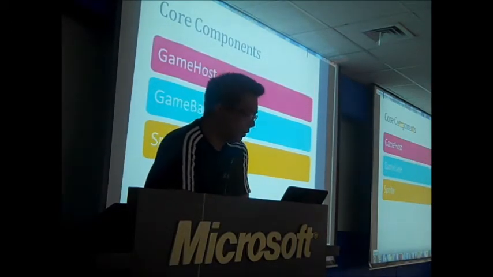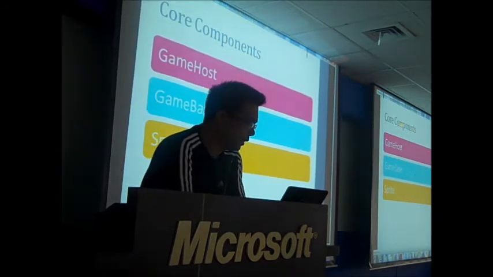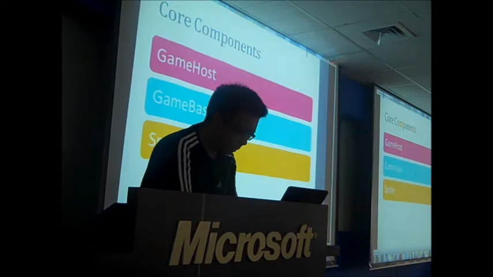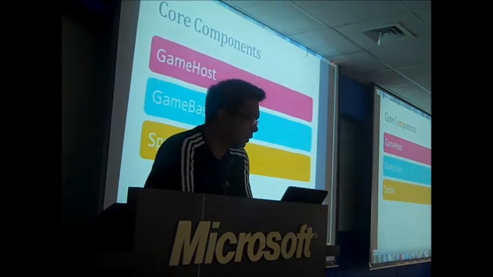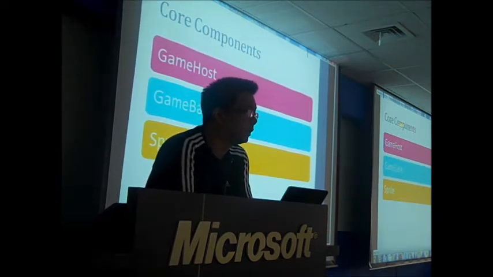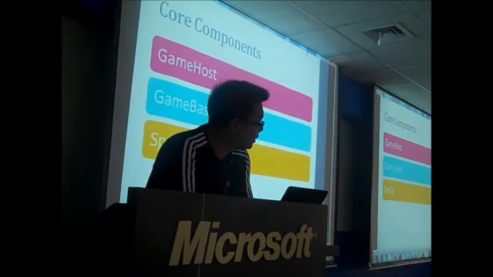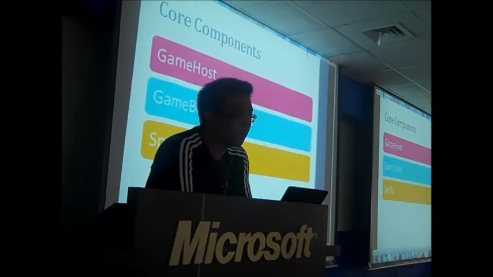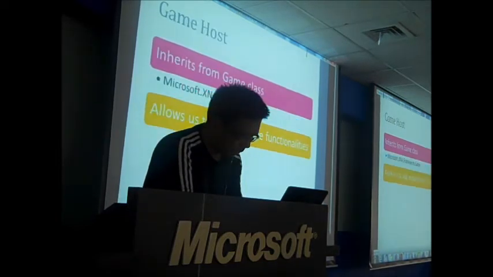Alright, so in terms of core components, you would probably like to come up with a number of classes, including game host, game base, and sprite. There are many components that you can write, but these are the basic components that you should probably come up with before you start writing your code.